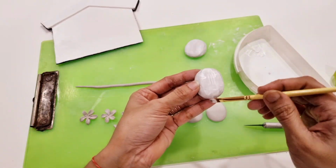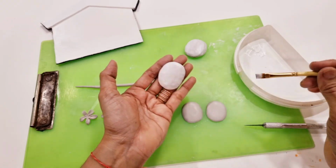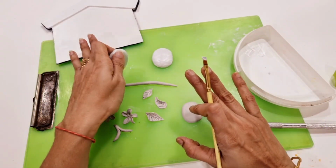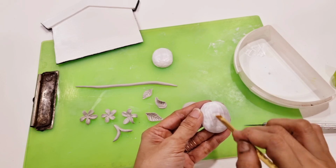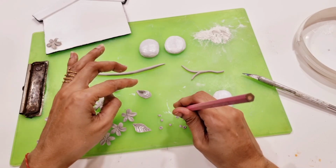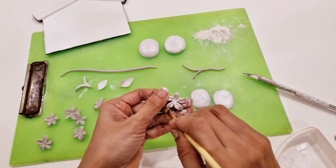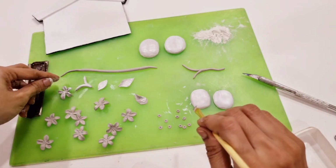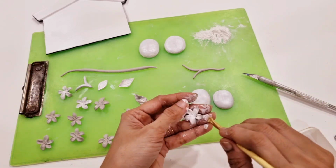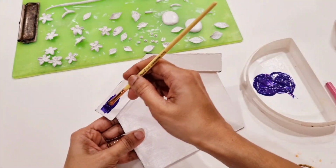Now let's apply the white acrylic paint on all the shapes. We need to apply 2 coats of white paint on all the elements. Let's make some flower centers too. Here we have applied 2 coats of the paint and it has dried completely.